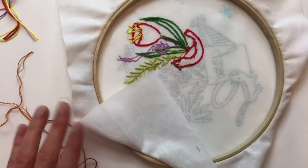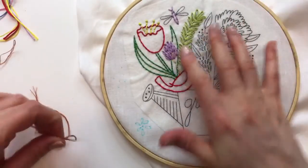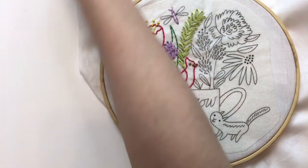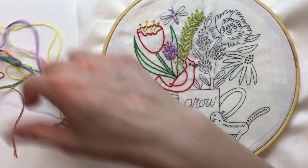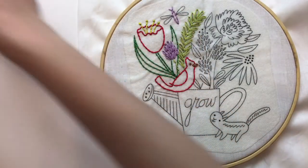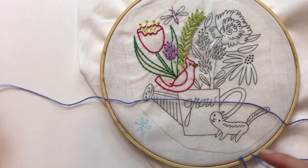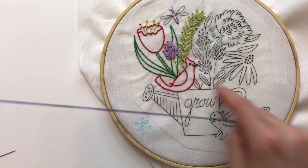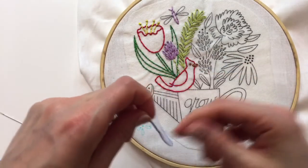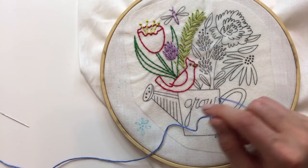So what I'm trying to do is get this done, because I want to show you how it comes off in the water. So I'm trying to cruise through it so I can show you that hopefully Friday at some point. All right, I'm moving on to this whole grow section, the watering can. And that is with this blue.